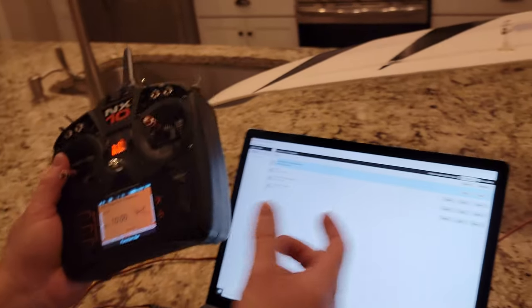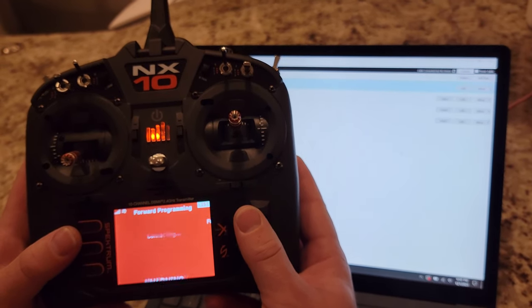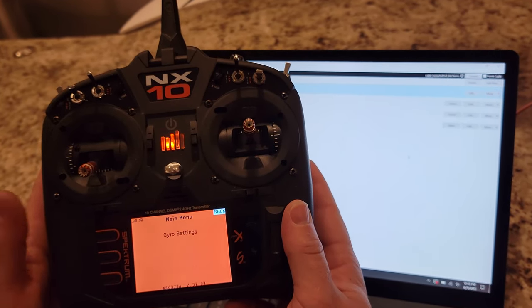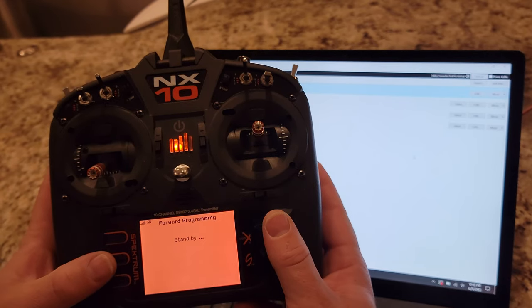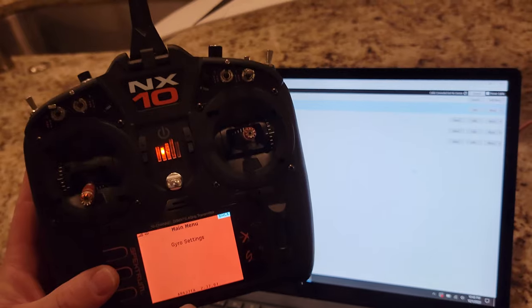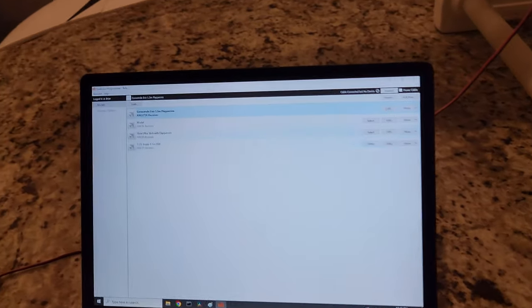Okay, so I technically clicked the reset. So now I just wanna see what happens if I go to forward programming. I don't think it's gonna matter because I don't think we actually reset the thing, okay? Yeah, see, it still says gyro settings. So it's not been reset and we obviously haven't updated the firmware or anything, okay? So then we're just gonna keep digging and come right back.